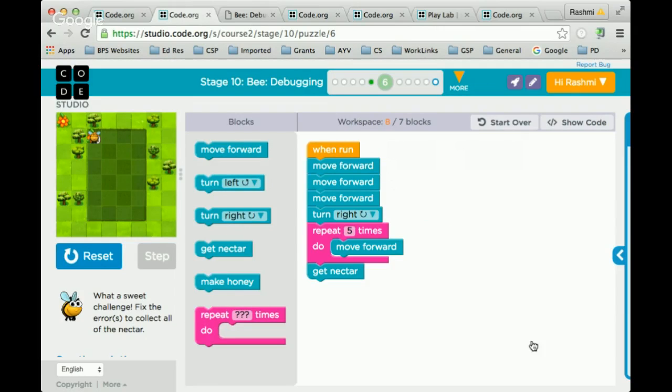Oh, wait. Oh, go ahead. So in that little window that Rashmi just closed, it said that you did it correctly, but you could have done it with fewer lines of code. Right. So there's multiple ways to finish each project. There are multiple paths to the correct answer, but sometimes they do encourage you to try to do it with the least amount of code. And in this case, you could have consolidated those move forwards with a loop and made it a little bit shorter.